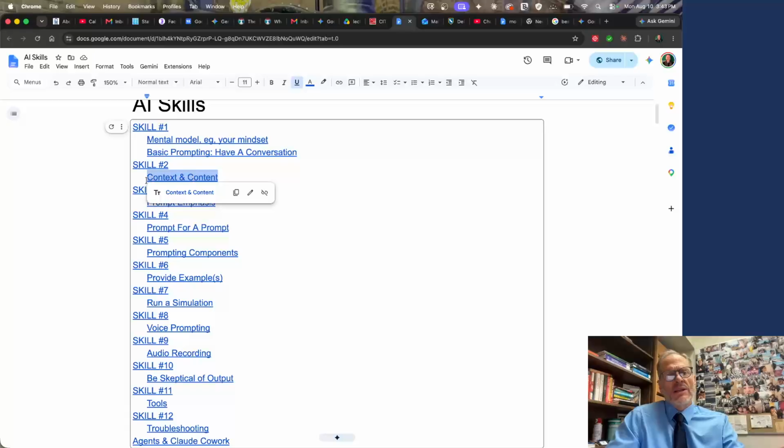Skill number 2 is you want to give your prompt context. You could give it context by also uploading content. So context is like, hey, it's my wife and I, we like food from different cultures. We're looking for good food. This is all context. We live in this area. We want something within 30 minutes. That's providing context. And so providing more context takes this general tool, which is AI, and it focuses it to do this one task. So this is one of the concepts you'll learn from this class, is that AI is a very general tool.